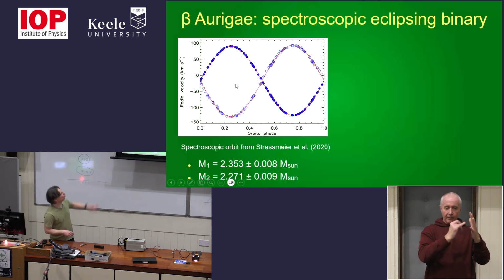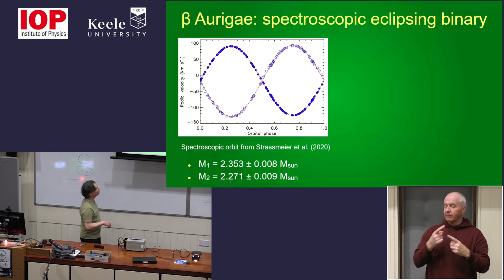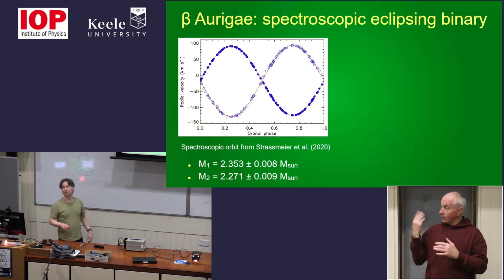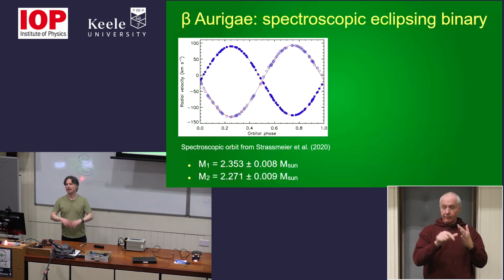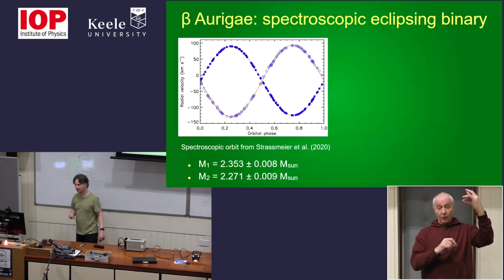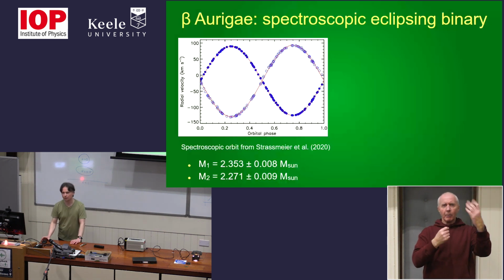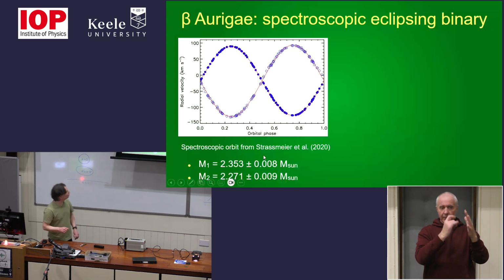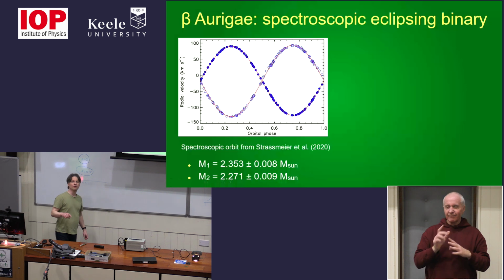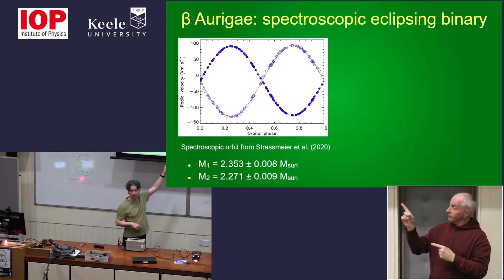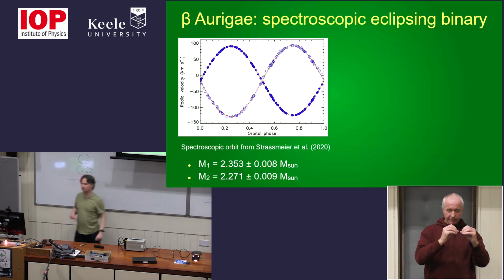Now, I've just done this plot quickly. I pulled some data from a paper in 2020, which is the most recent study of this object. This star is called Menkalinan, Beta Aurigae. Again, it's one of the brightest stars in the sky, and it's also, I think, the second brightest known eclipsing binary. The first one ever measured this way. And from this, we measure masses, which look like this. Now, I'm not too worried about remembering the numbers here. The only point I want to make is that the error bars here are really small compared to the numbers. We're measuring masses to 0.3%.